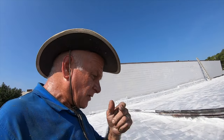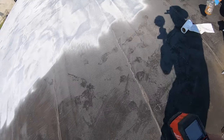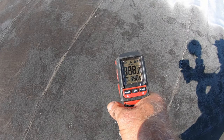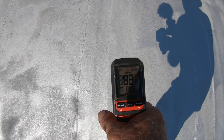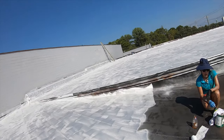Let me explain about silver coating. Silver coating seals the roof and protects it from ultraviolet and heat. Right now it's 10 o'clock in the morning, about 85 degrees outside. You can see it's like 140 degrees on the uncoated roof. The silver coating we applied yesterday reads about 80 to 83 degrees — you get an idea of the difference.